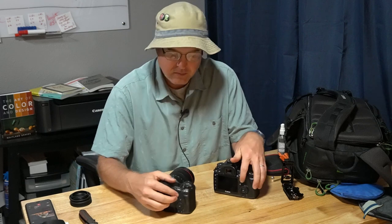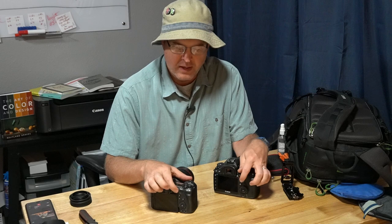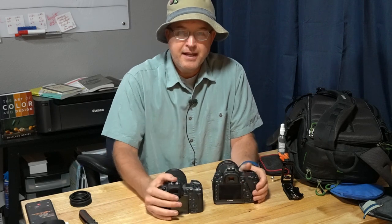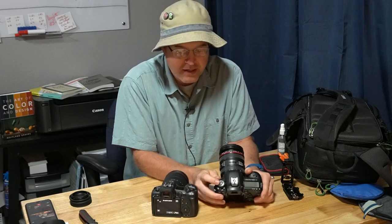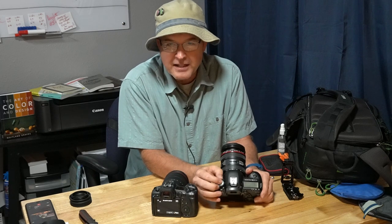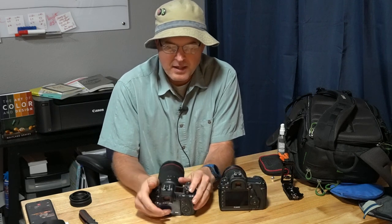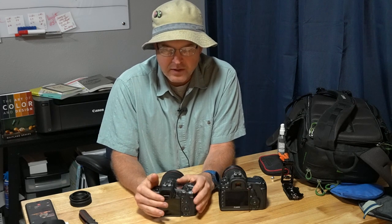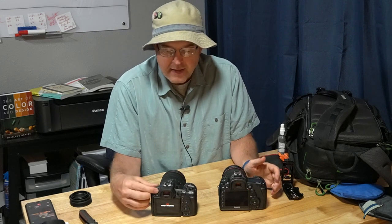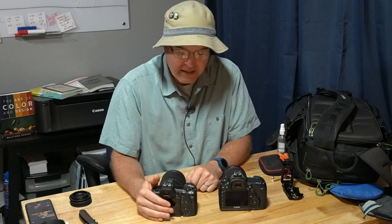I also have the same little joystick on the R5, and it's more in the natural position for the thumb. The mode button will probably take a little getting used to: on the 5D4 I push down a button and spin a ring to select the mode — and I'm usually in manual — but on the R5 I have to hit this button and then rotate the dial to select. Minor, but still an interesting thing to get used to.